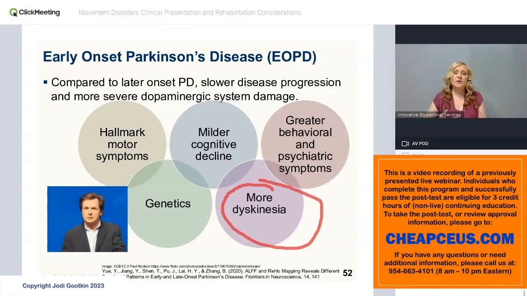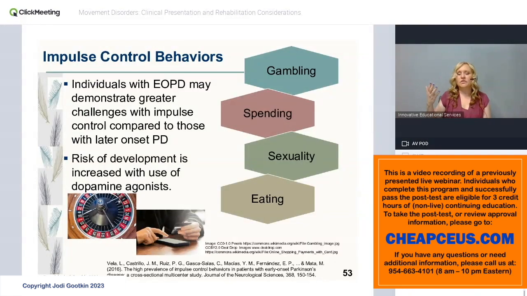If you're treating someone with early onset Parkinson's disease, our patients talk to us, right? With any of our patients, they share with us. We learn what's going on in their lives because we're conversational with them. What you want to be aware of with patients with a diagnosis of early onset, so you can make outside referrals as needed, is that these individuals tend to have more challenges with impulse control. That kind of reward and satisfaction system that we've discussed, which is dampened in individuals with Parkinson's disease, is significantly compromised in individuals with early onset, and much earlier on.